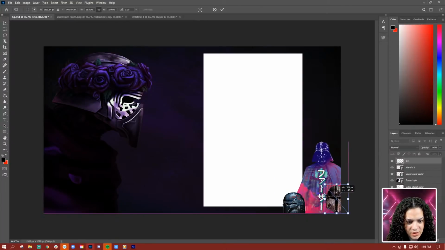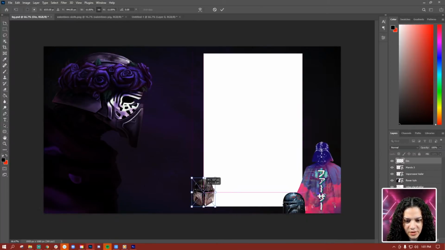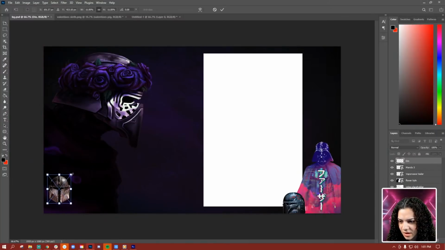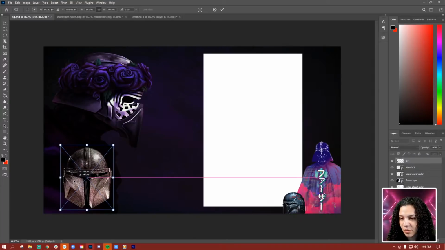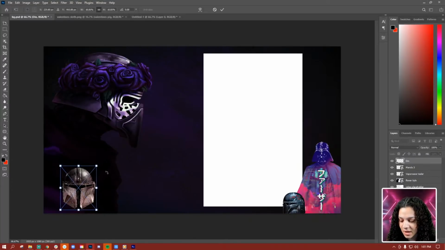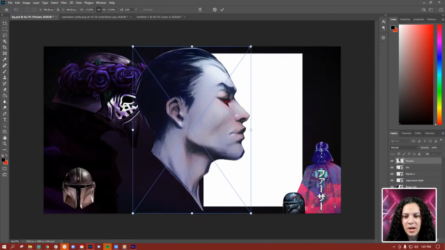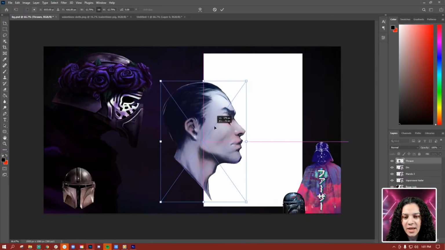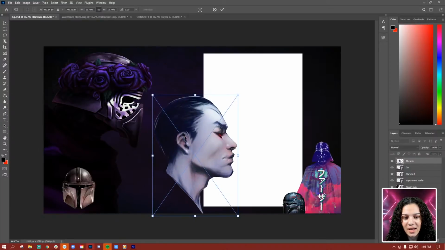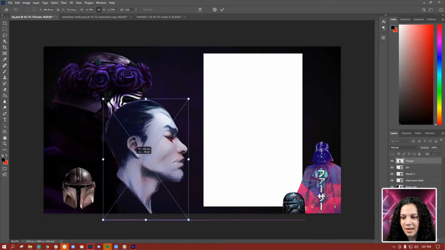I don't know if that looks great. Maybe something over here. I'm throwing these in here, and I'm throwing them in there because I just want to see everything together. I want to see if there's anything worth it here to make this look cool. I've also got this Thrawn. If there's any Grand Admiral Thrawn fans in the chat, holla at your girl. I love Thrawn.